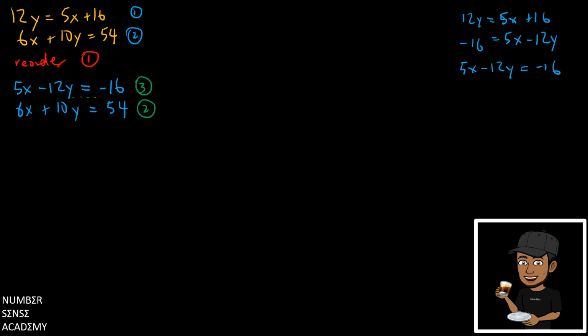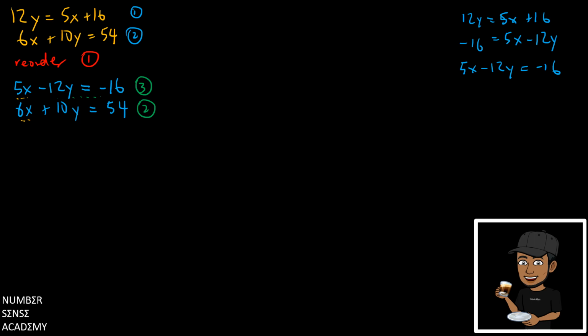Okay, so the first thing that I would recommend is, what terms are we comfortable working with? If we're going to deal with the x's, then we need to make sure that the coefficients are equal so we could get rid of them. And what I mean by equal is that you could either add them or subtract them. If one's negative and one's positive, then you add them. If they're both negative, you subtract them. If they're both positive, you subtract them.